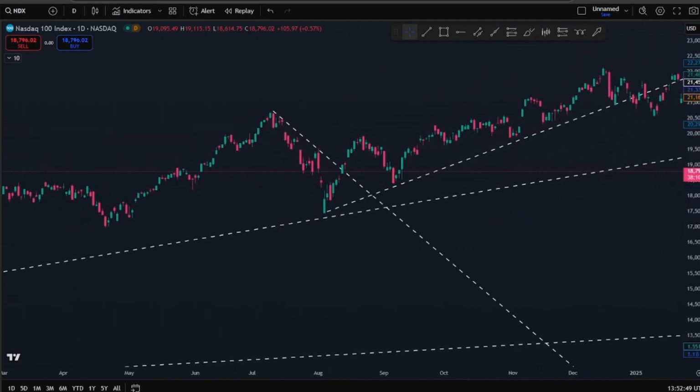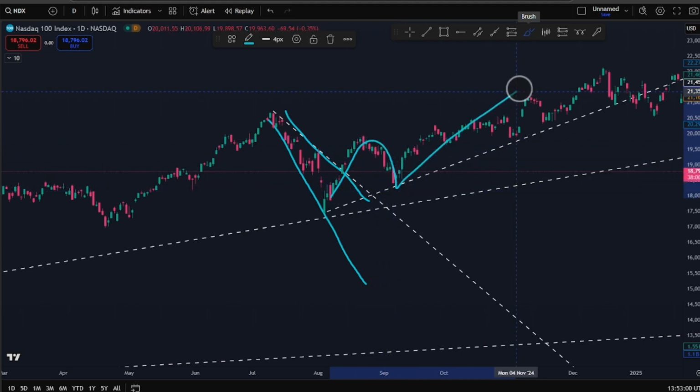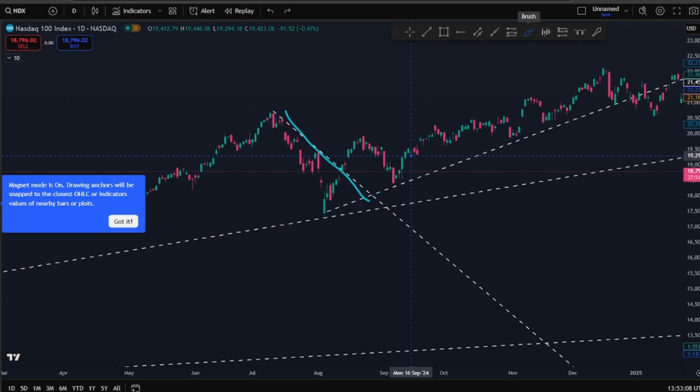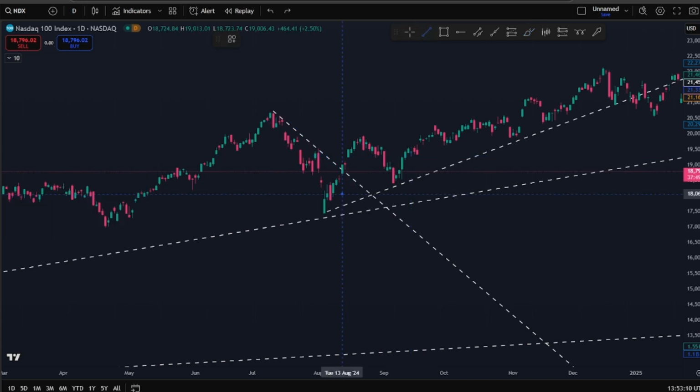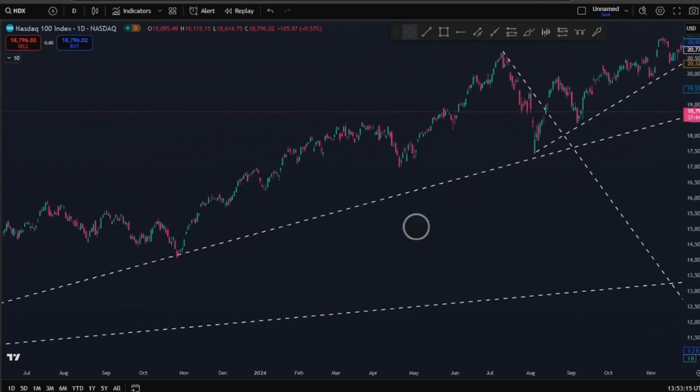Like back here, we had this exact same thing. We broke this trend line, this one from below, this one that was puking out. We came up above it, didn't come back to the same low, and then just kept going. We also had a nice little channel right there, and we broke out of that channel and away we went. That was much more of a grind upward than a breakout, but sometimes that's what you get. Sometimes you don't get the massive breakout moment that you were looking for.